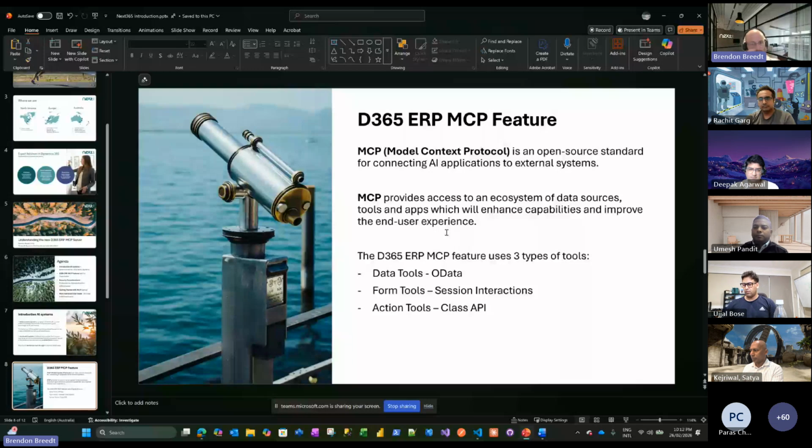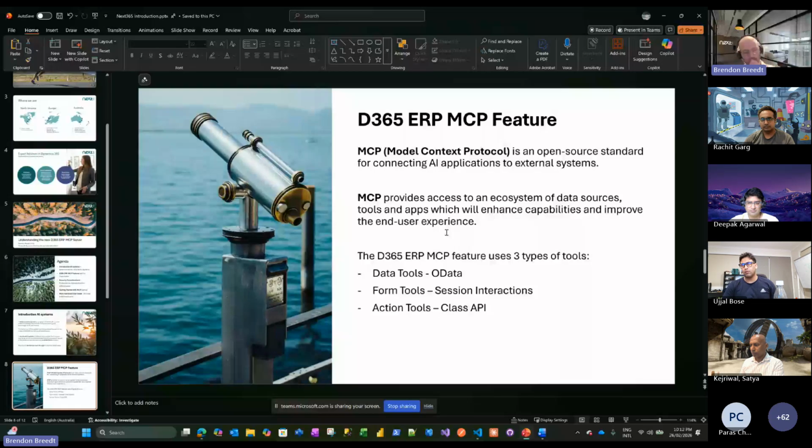And then you've got action tools, right? And these are really flexible tools because effectively it looks up different classes, functions, and APIs, and you can interact directly with those with the business logic within the application, right? So across those three different tool stacks, you get different scenarios where you can do almost anything within the application.